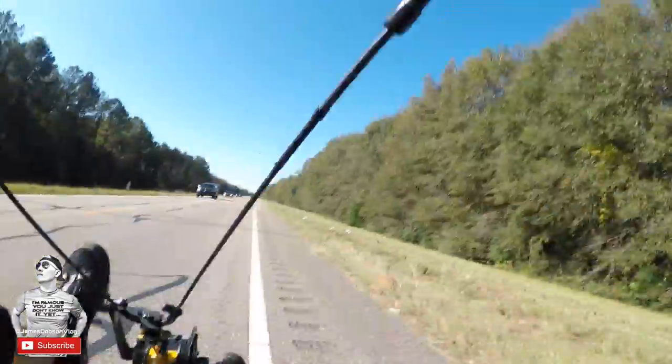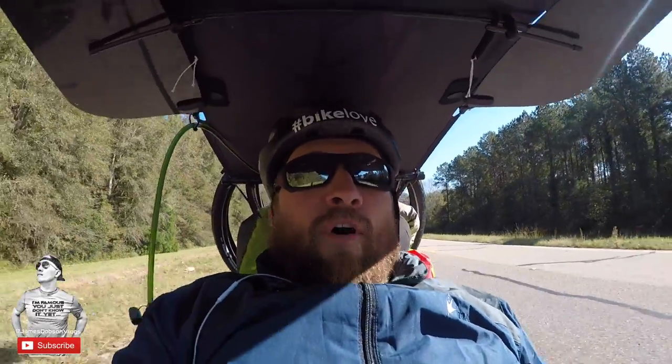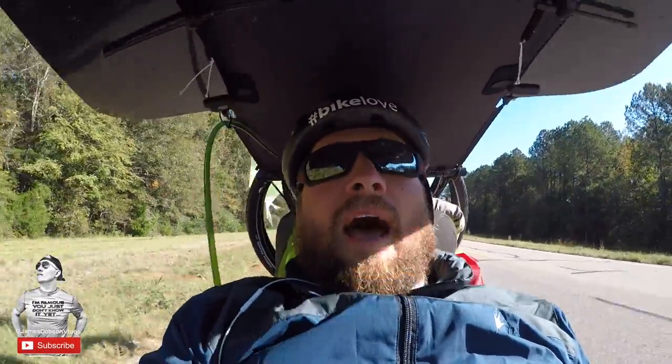Makes it really hard to ride on the side of the road when they have these stupid little bumps all over. Excuse me, they're not bumps. They are bumps. They're made so that if you fall asleep at the wheel and you hit it, you wake up. They're supposed to be safety, but they're not good for bicycle tires. Here's why. Yeah, that's why.